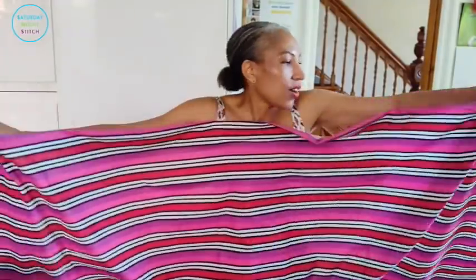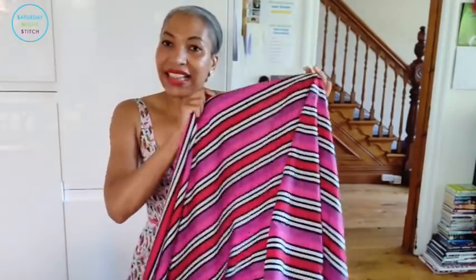Seaside. Okay, so I actually got this because I was like, I'm gonna make a skirt out of this. Just like a nice pleated skirt. And the idea was that I could wear it with a white cami top or a black cami top or a pink cami top or a fuchsia cami top. It should be versatile like that. I picture it with a black belt, or I might give it a black waistband actually. So I could do the skirt, give it a black waistband, and I would be able to wear different color cami tops with it.